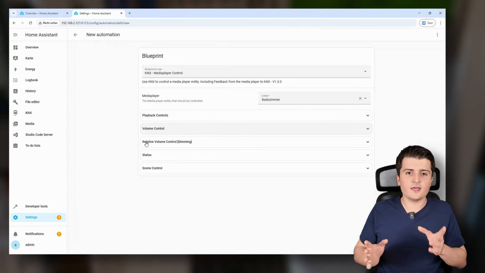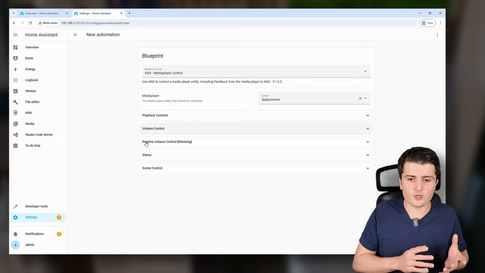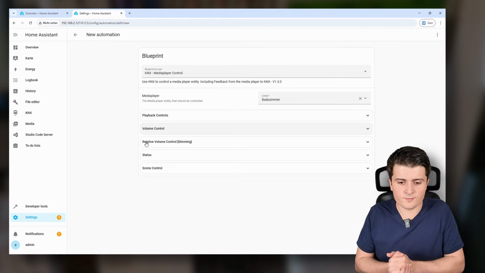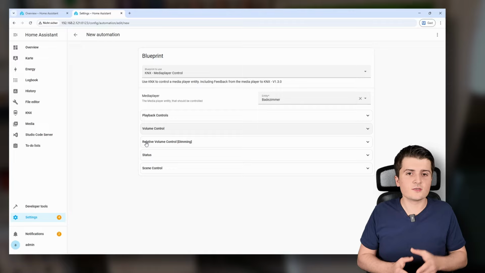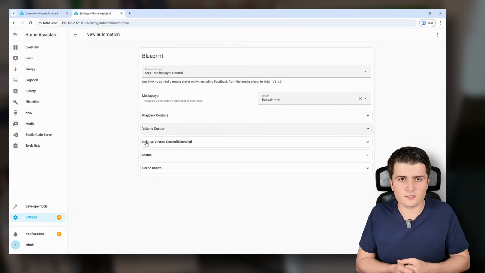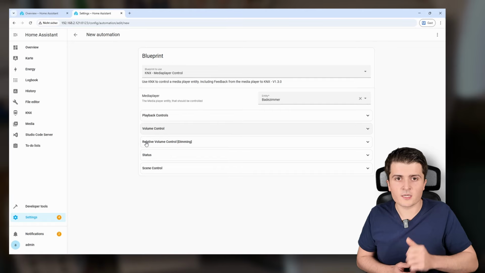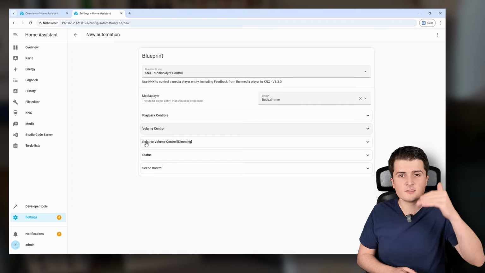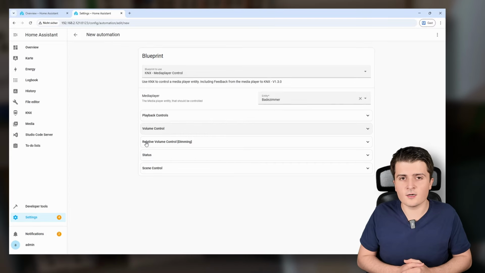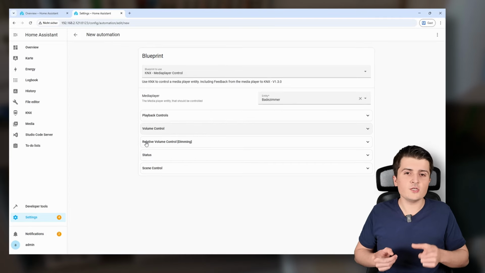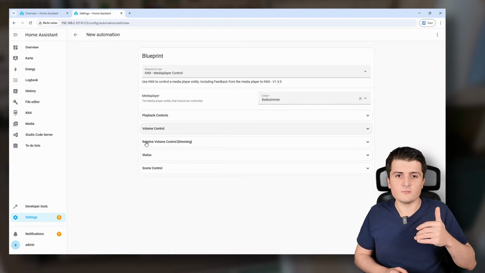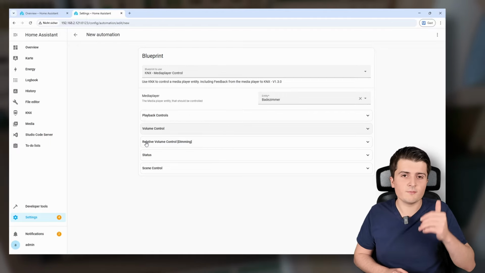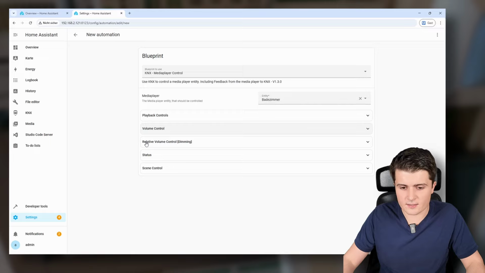And this is something that I'll add not in the first version of this blueprint, but in a later version. And I think that's a pretty cool feature, because with that you can use the dimming function of a normal push button sensor. So the long button press where you normally dim the light up or dim the light down, to use it in combination with the volume. So by dimming up, you would make the music louder, and by dimming down, you would make it quieter.